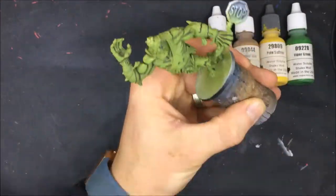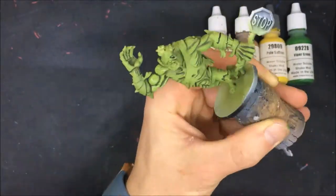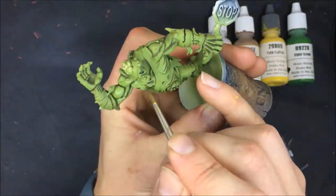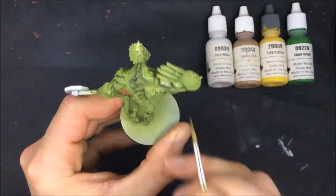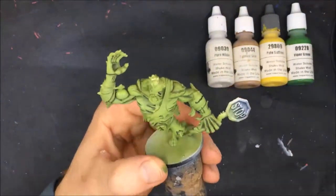The problem though is that, because it was then two coats of the skin, it did lose the Zenithal Prime coming through, the tones from that, but I figured I'd rather be happy with the tone that I have and get nothing from the Zenithal Prime than get the pre-shading from the prime but not be happy with the skin. So anyway, that's how we sort of got to the point where the video started.